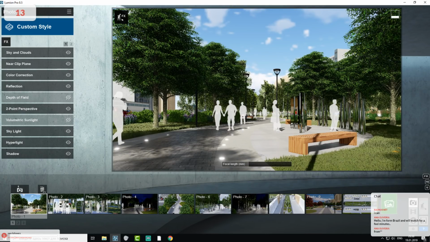So now we can see what's going on. If you are using depth of field, use it always when you are not in an interior. So for exterior, use depth of field. It will help you create a scene and hide something you don't want to show in your render. So this is the first thing.